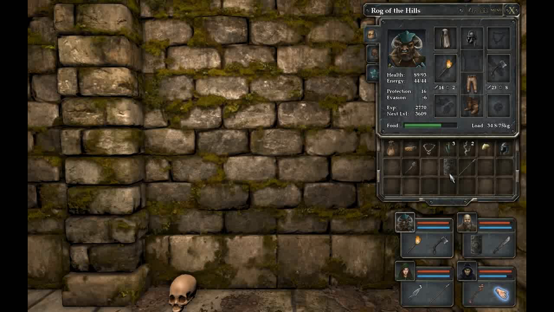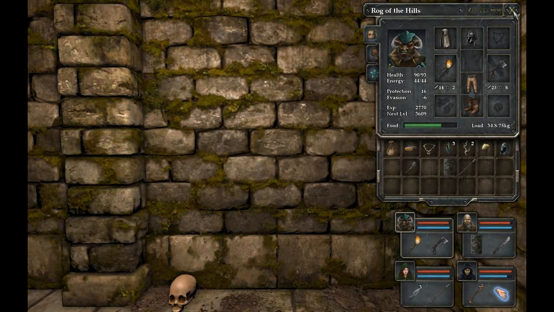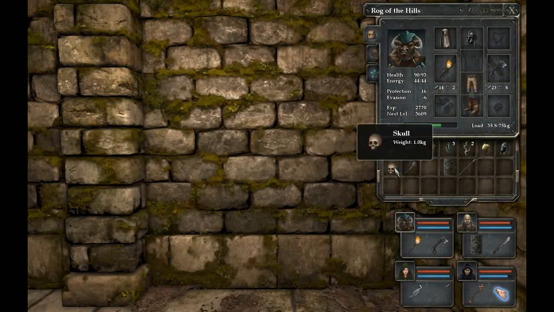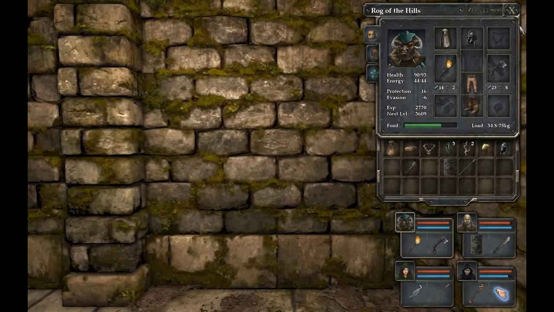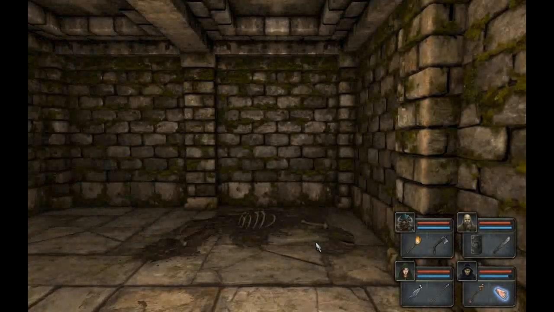Phalanx helmet? It smells of dicks. I need a heavy armor proficiency for these guys. I need to figure out how to do that. I totally want this skull. I can use it to drink wine and mead out of or something.